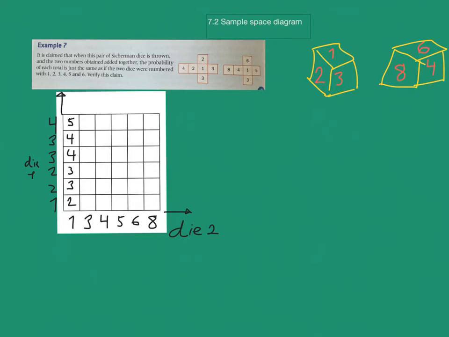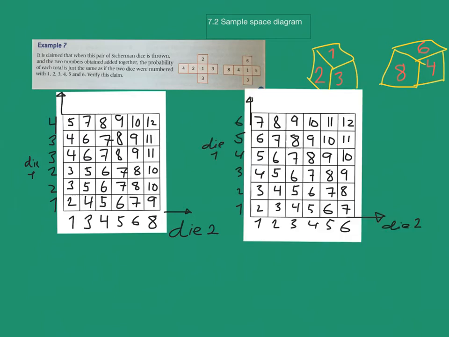And if I go the other way, if the result on die 1 is 1 and die 2 is 3, we get a result of 4, and then 5, and then 6, and 7, and 9. And we just go on and fill out the rest of the table. So when the entire table is filled out, we can see all the possible results on these two dice. And we can make a similar diagram for two ordinary dice, and we'll set that up right beside this one.